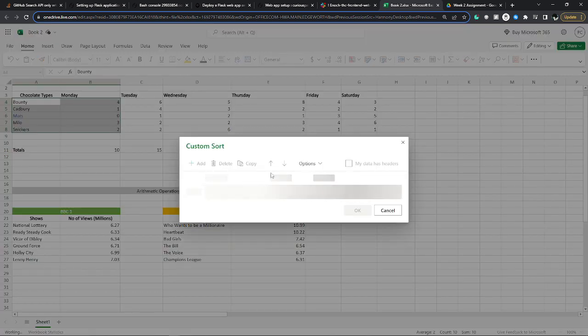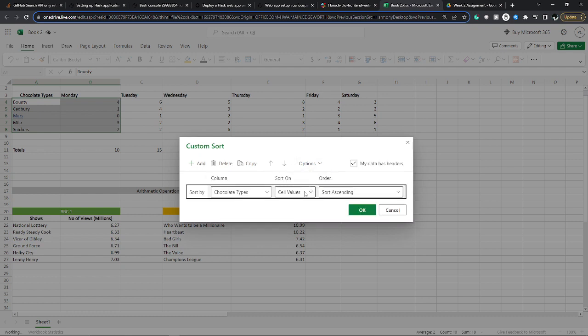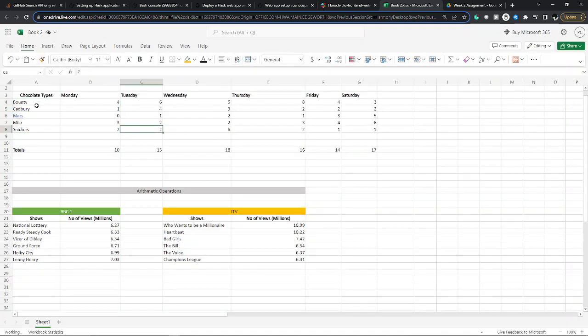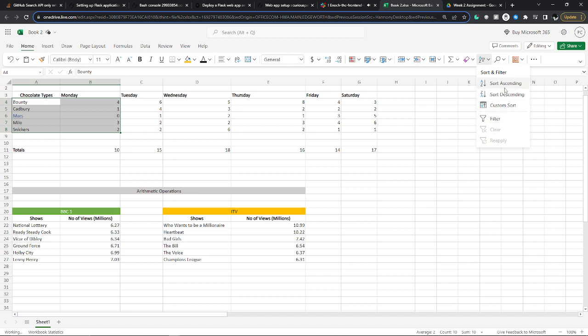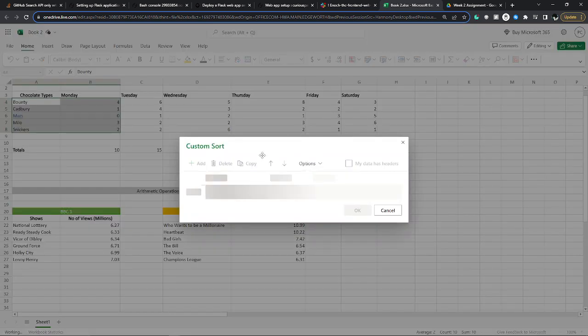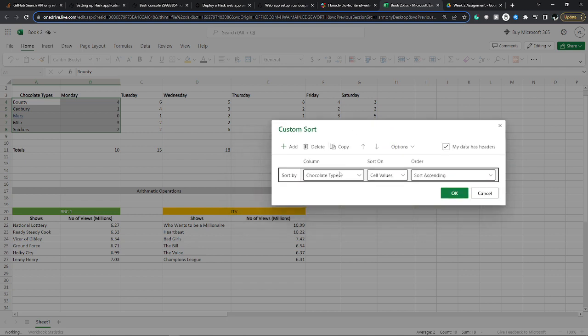Let's click on custom sort. This is extra work, but sure. Let's do it. What you do is, like I said, it's still the same idea. Just make sure you highlight everything, go to sort. Apparently, you can't just click on sort ascending or sort descending here. To do it, click on custom sort. I hope you see that option in your own Excel too. Click on custom sort to bring you to something like this.